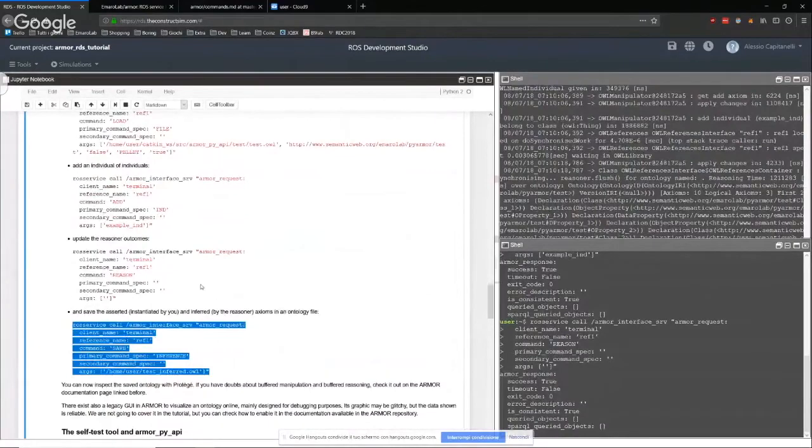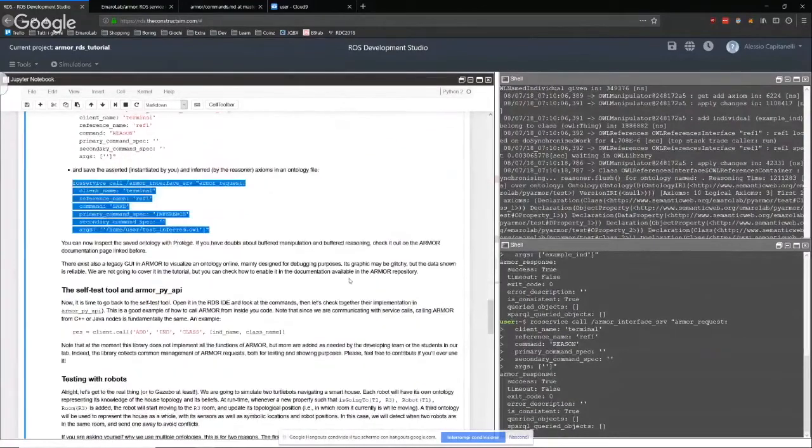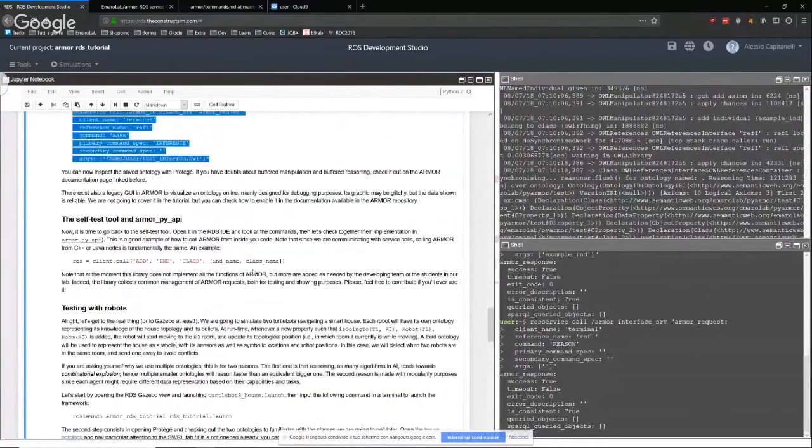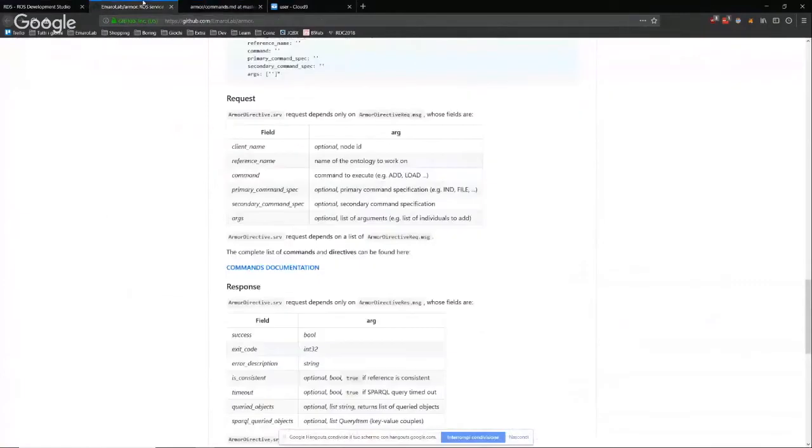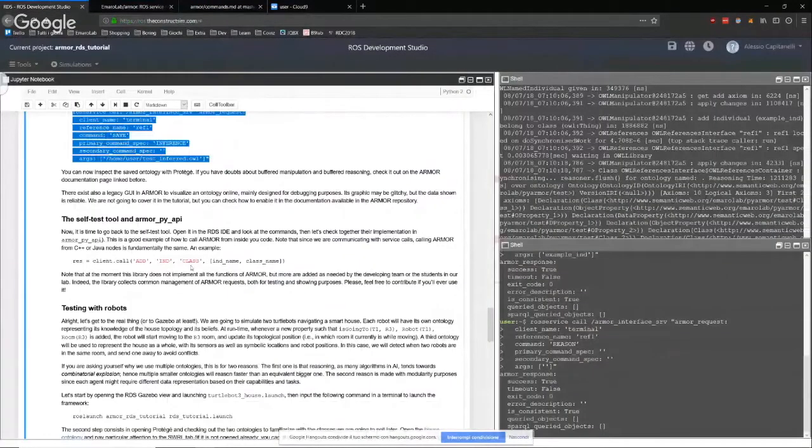Now, I'm not going to do it because I think I'm running a bit out of time, so I want to speed up things a bit. Anyway, great. So if you want to use the ARMOR Py API, this is just an example we wrote. It's very easy. There are just some calls, these messages. You can write some. That was intended to be an example, okay? You can use it, of course.